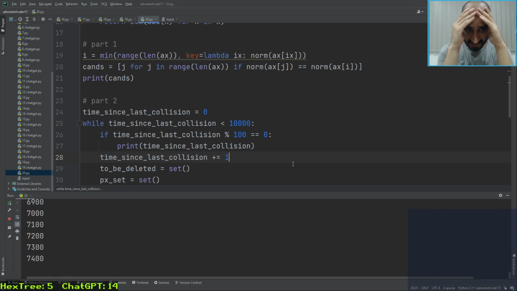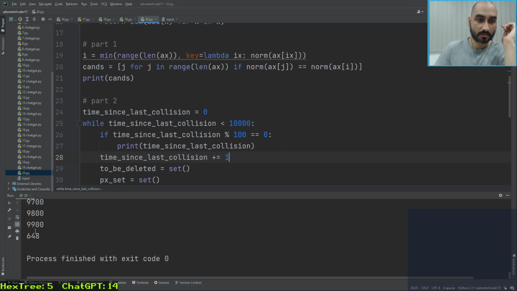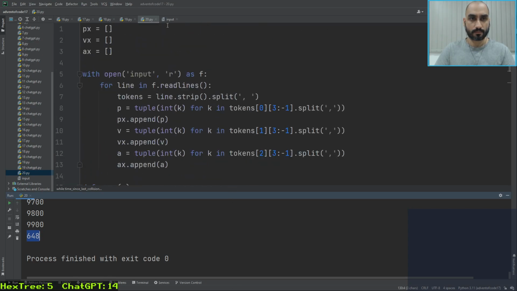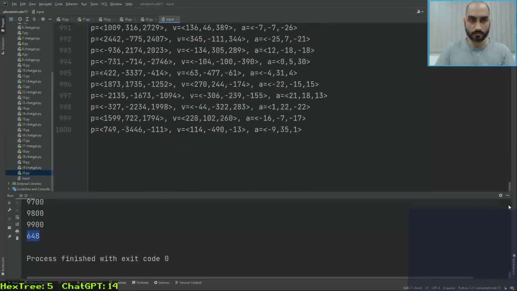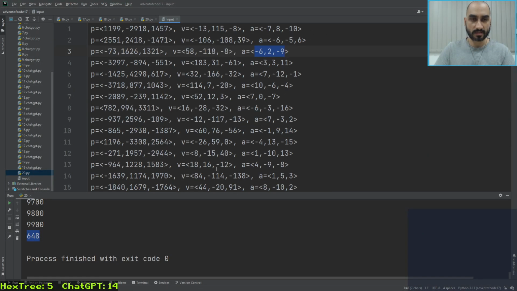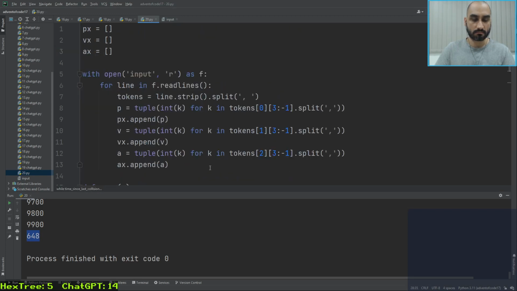Like they could intentionally set things up so that they'll collide. Okay, 648 is what we've got. We started with 1,000, so we basically eliminated about 2/5 of them. Okay, fine.